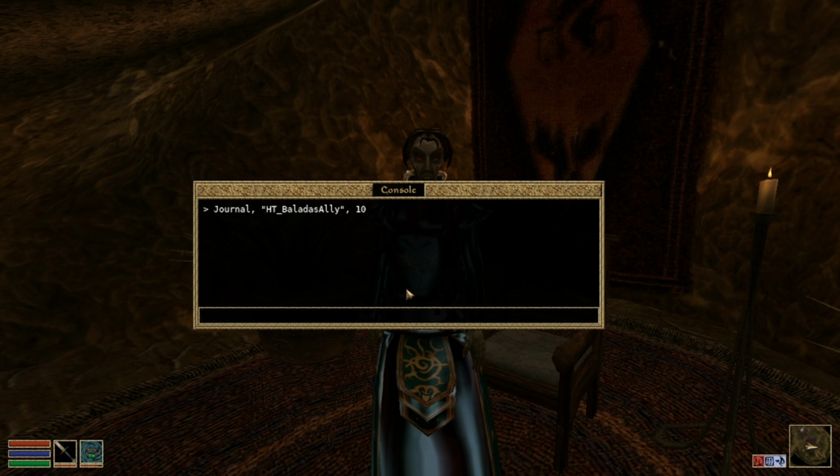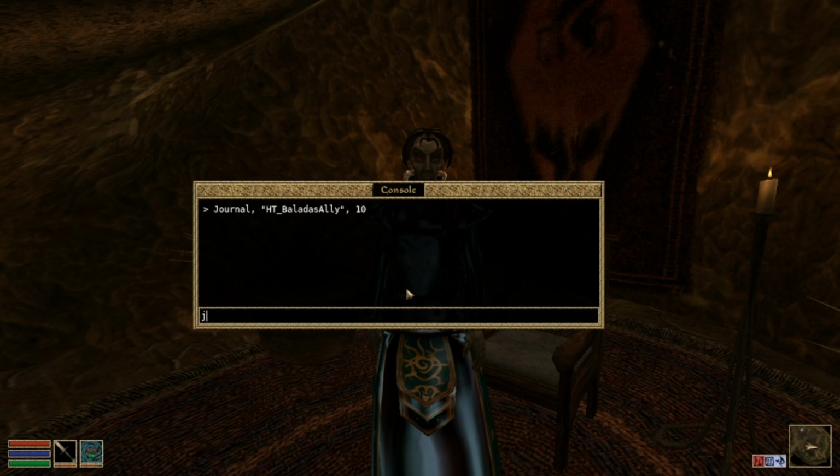So the quest stage is the progress that you're making in the quest. So if you want to start a quest, you're going to put 10 most of the time. 10 usually signifies the start of a quest. There are some exceptions to this, and we'll look at that a little later on. But you can always check the UESP unofficial Elder Scrolls pages to see what the quest ID is and what the stages are. And this is the same for Skyrim as well.